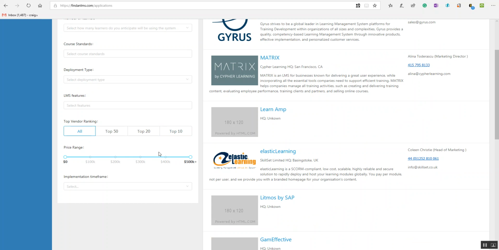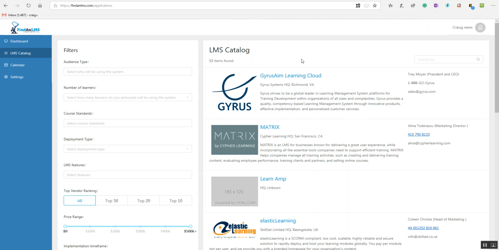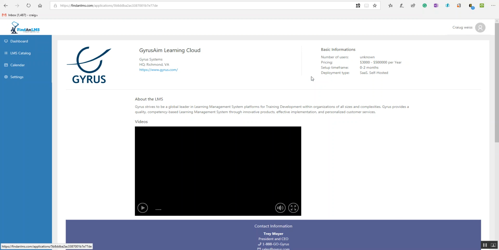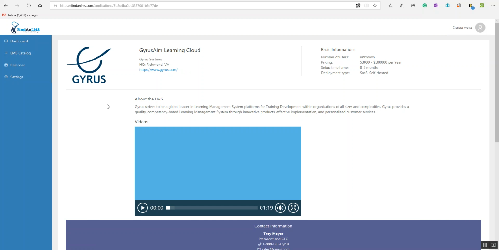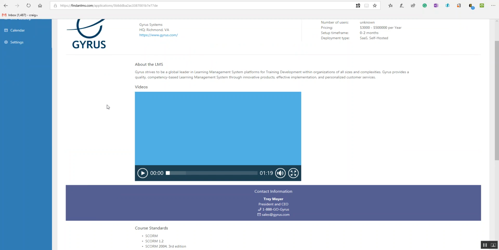And you go up all. The price range, you can select by a pricing range, and you can select by an implementation time frame. So let's take a quick look at the two different types that you're going to see. One is what we call our freemium version. In our freemium version, you can do a lot of different things.